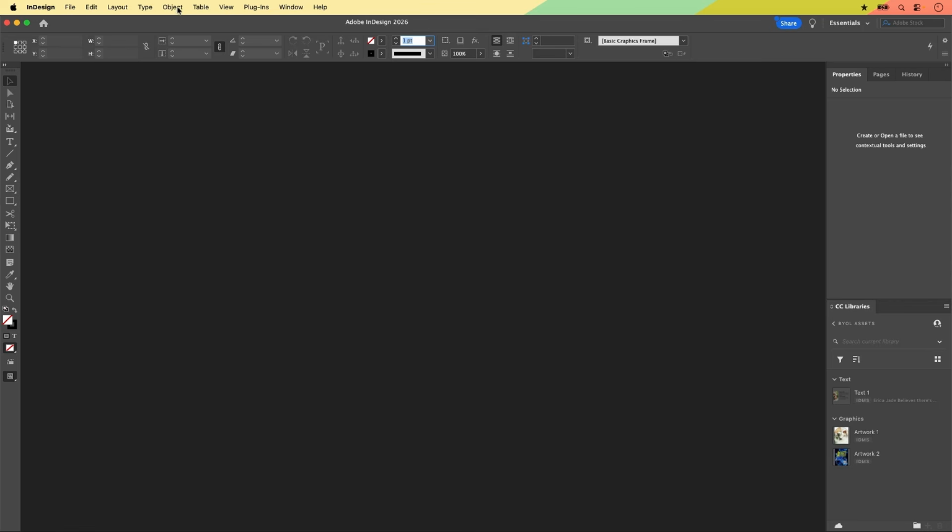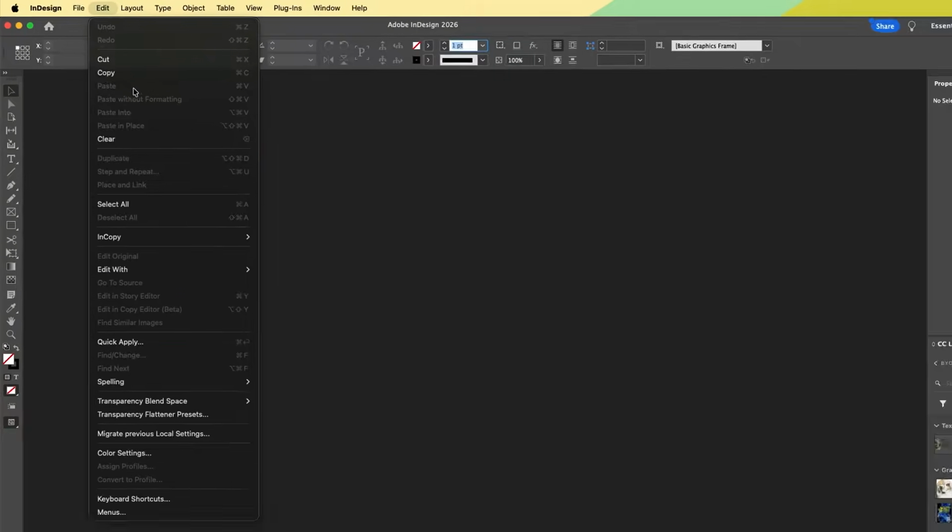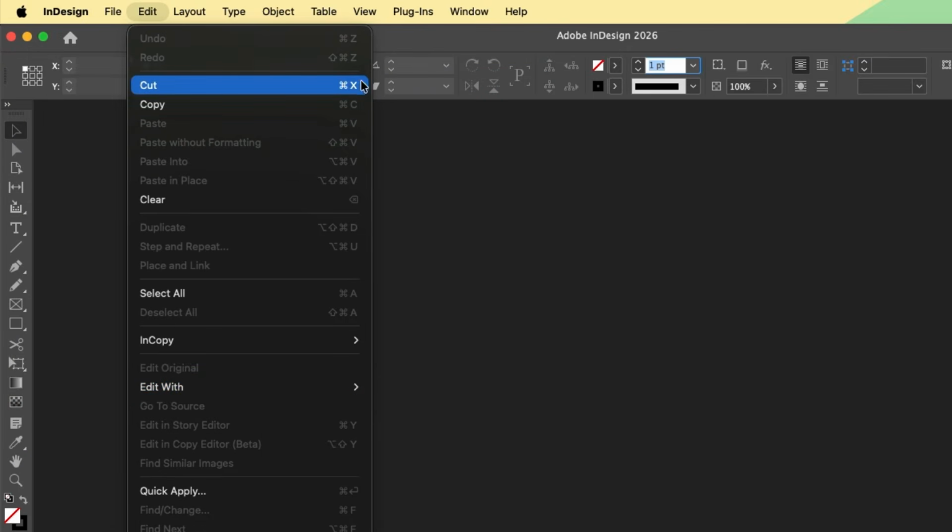All right, up here under menu items, we've got all kinds of things. I just want to point out that you'll notice a lot of these commands have these codes right over here. These are the keyboard shortcuts. So as we go, I'll call out a lot of these that we use over and over, and they're just here for reference.